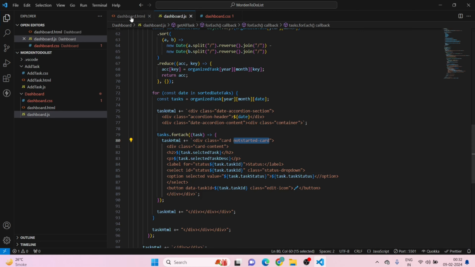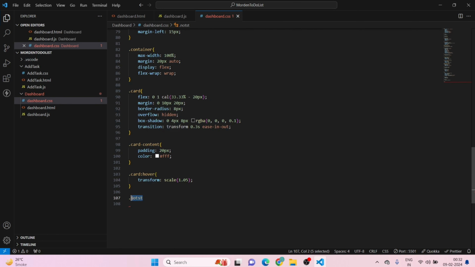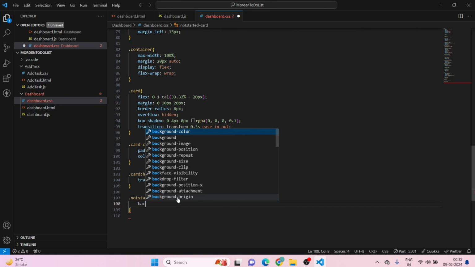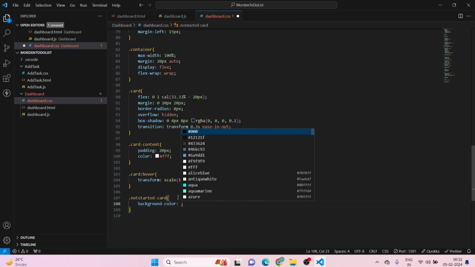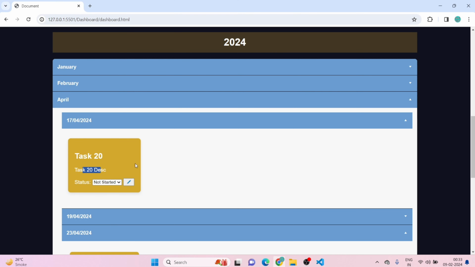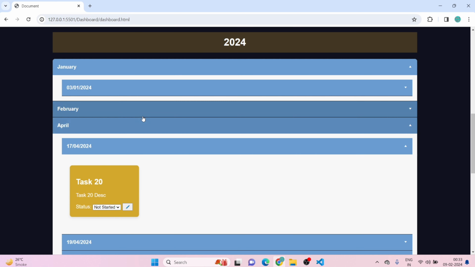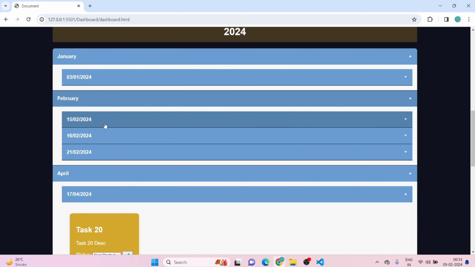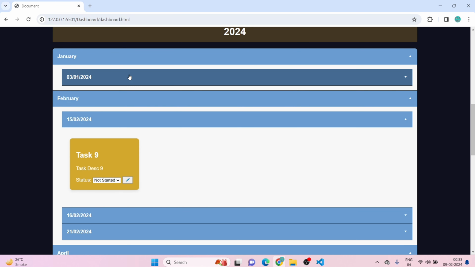Just copy this and give a background color B4A8F. Save it. Now this looks nice, but I guess we have messed up with the width.